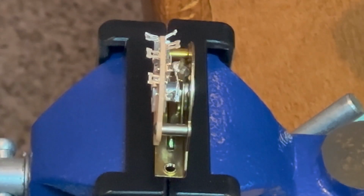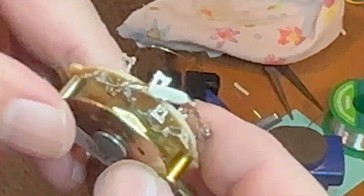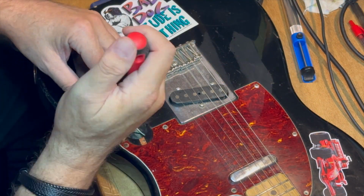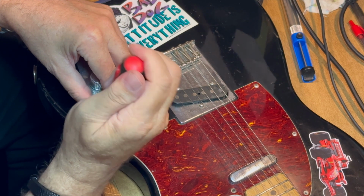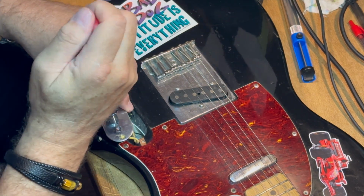So you're just going to take a little piece of extra wire that I found on a trailer plug-in that I had in the garage and solder it in place. It goes across the wafer right there, like you can see. Pretty straightforward. Now that's the bridge connection, and the other is the neck connection for the pickups. Pretty straightforward. Now just pop the other switch out and get ready to put the new one in.